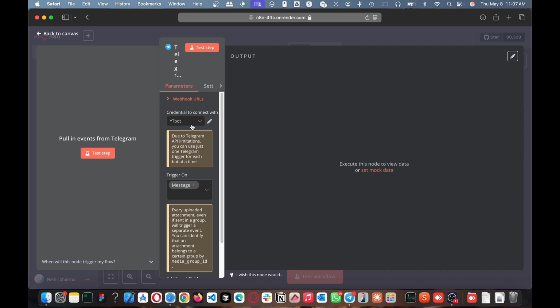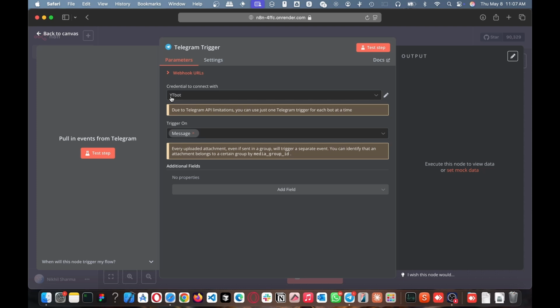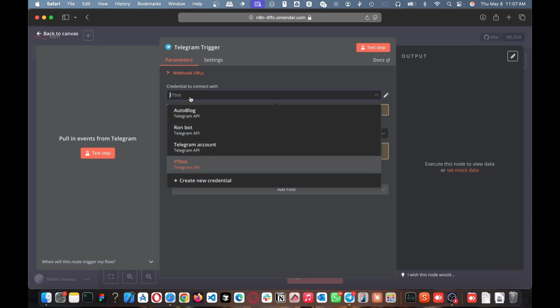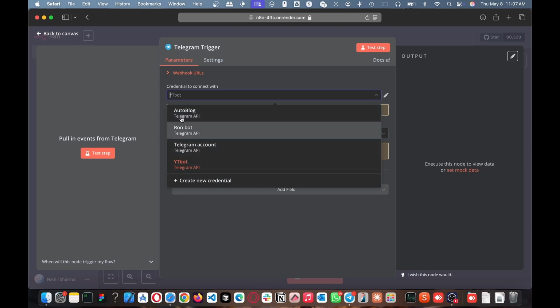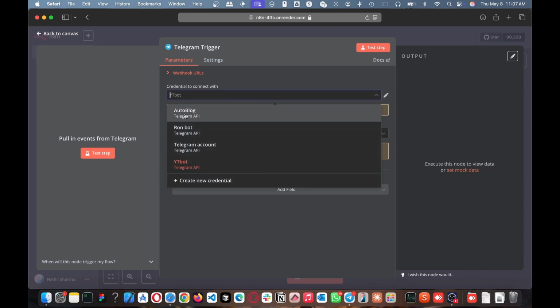And here you can specify. Okay, let me resize this window. First, you need to configure your credentials for the Telegram bot. You can tap on this, and if you already have some, you can see a lot of credentials. But if you want a new one, just tap on create new credentials, put your bot access token here, and hit save, and it will be here.